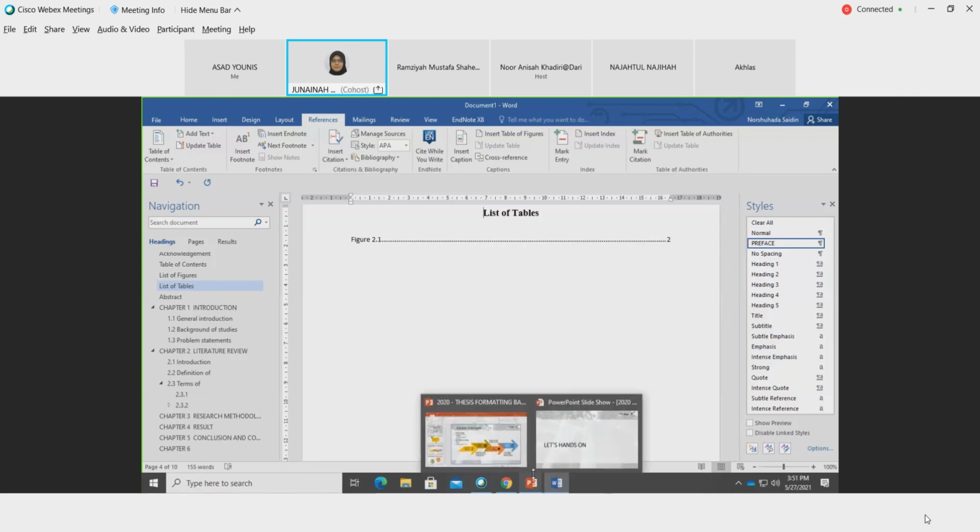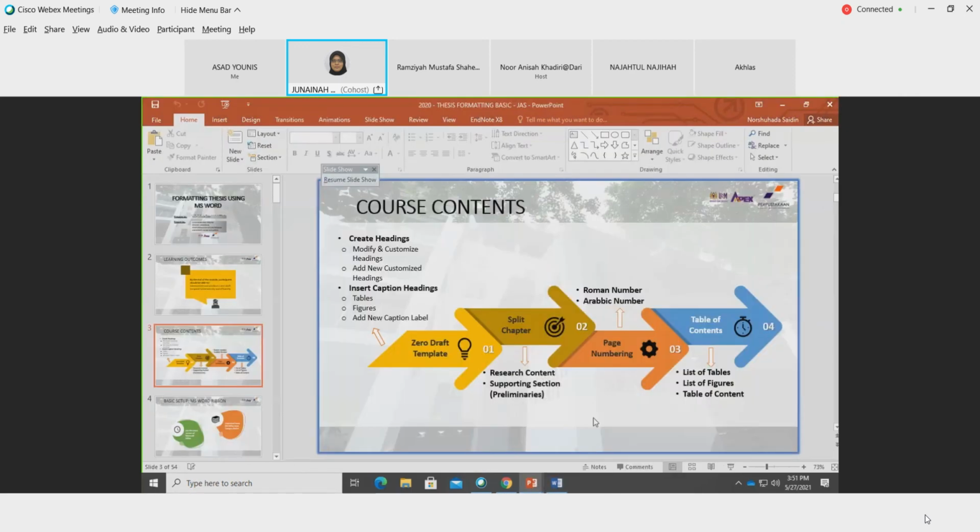Okay, that's it. I think I have already touched all the sections that I'm going to share with you. So we have create heading, insert caption heading, split chapter, page numbering, and as well as table of content.